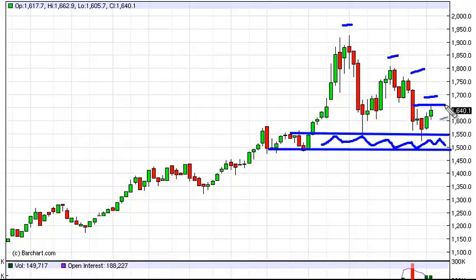Currently, the 1650 area above is pretty decent resistance, and if we can break that, that would be a significant shift to the upside. Having said that, we would be very comfortable buying gold, as there are many reasons out there to perhaps own it. If you can buy it in euros, as the European Union had several members have its credit rating cut by S&P late Friday, you may see that gold in euro terms really start to outperform gold in dollar terms, and that has been the way it's played out over the last year or so anyways.